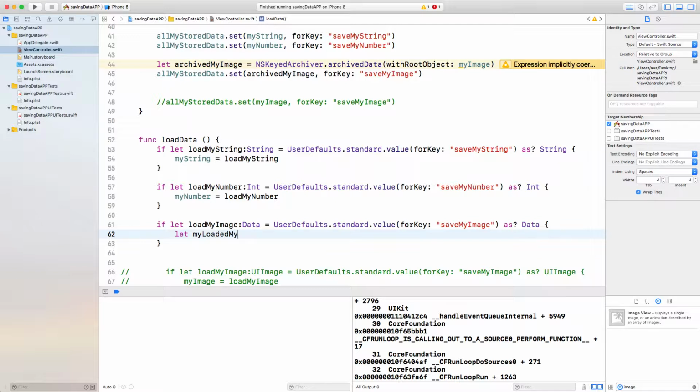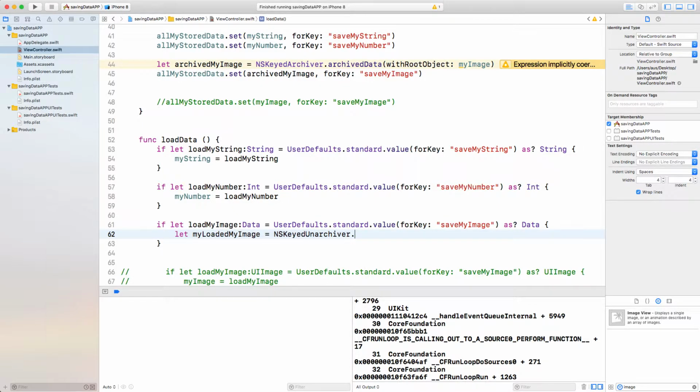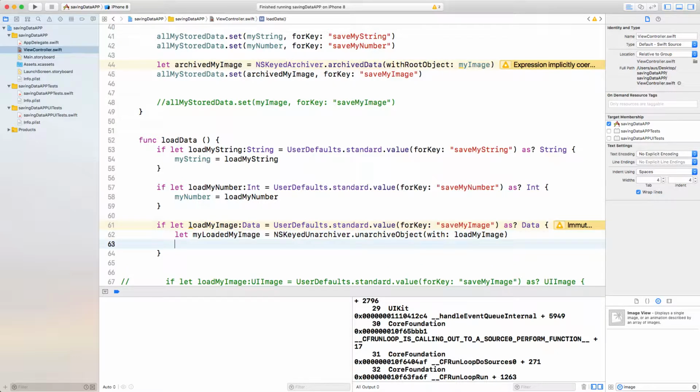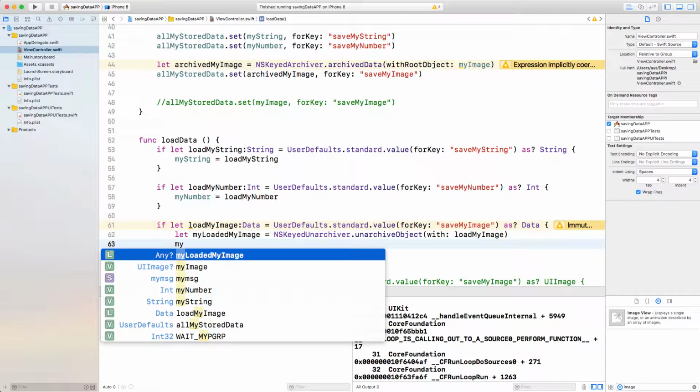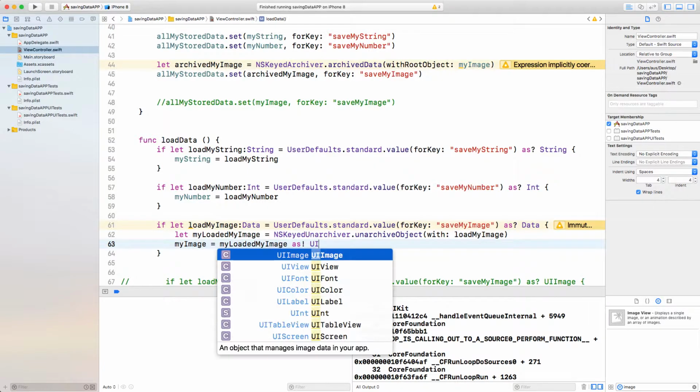My loaded my image, it gets to be a mouthful, and we're gonna assign this to NSKeyUnarchiver dot unarchive object with data, and we're gonna unarchive this data right here. Okay, so we're gonna go load my image, and then we're gonna say my image equals my loaded my image, as we're gonna have to downcast this to UI image.